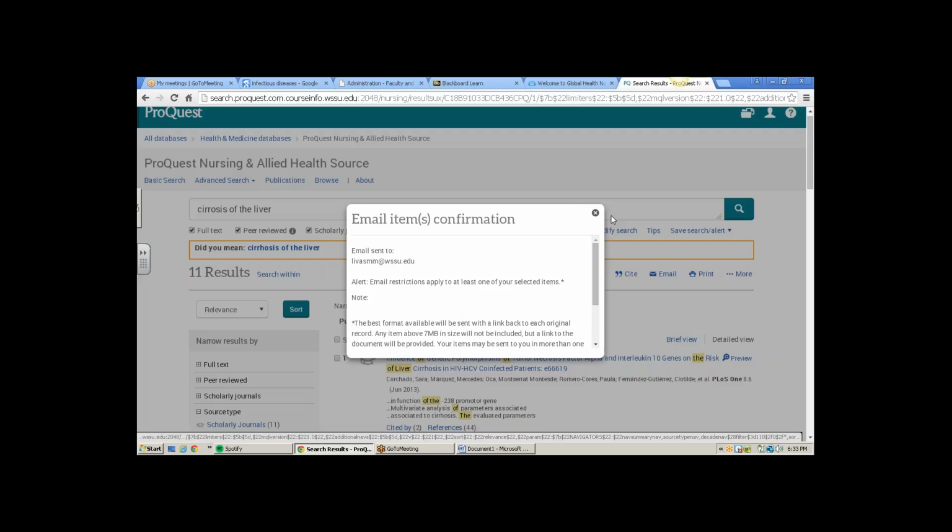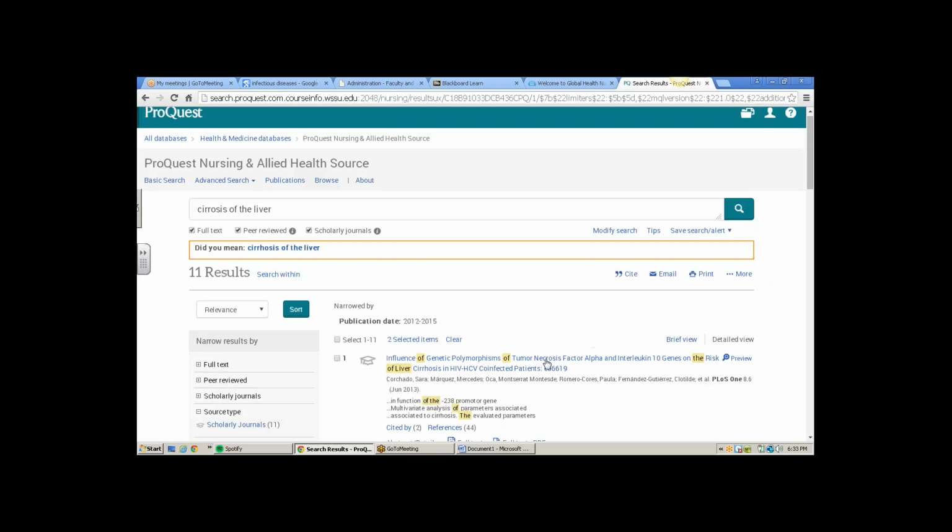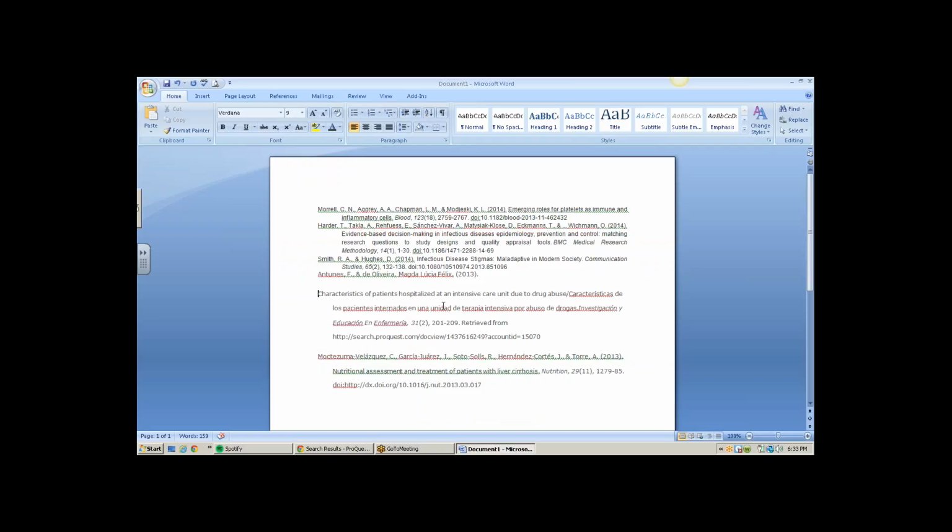So that's my confirmation. Now let me review this with you, because this is what a lot of students like to do when they get the citations in the databases. That's a nice tool to use, and for the most part, it does a really good job with citing and formatting. However, you as the researcher have to clean it up. And this is what I mean. I want you to remember there are 4 cornerstones of APA citing that you cannot deviate from.